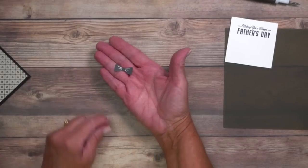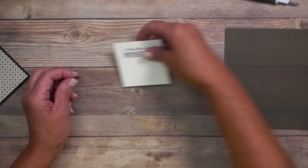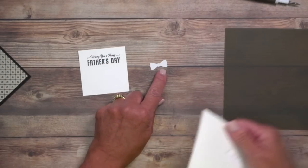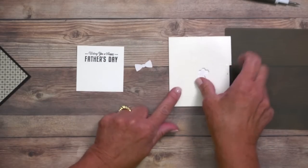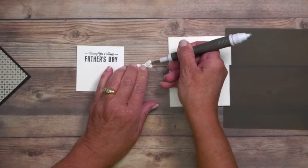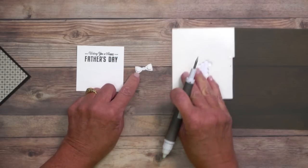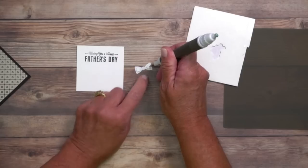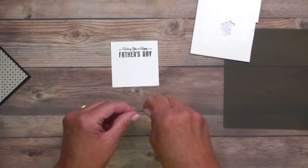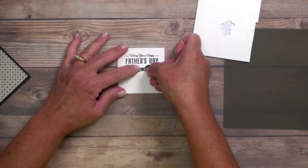But ahead of time, I pulled out this one, this little bow tie, that little nostalgic bow tie. What I decided to do with this was to add it to here. Now, when I flip this over, you're gonna be able to see that's pretty tiny, right? So I'm gonna bring in my mini dimensionals, and I love to use my take your pick tool for this because that helps give me like a third hand, especially when you've got arthritic fingers. And then I'm gonna remove the paper backings to these double-sided pieces of foam tape with that paper piercing tool attachment. Now this is gonna go right underneath here like so.